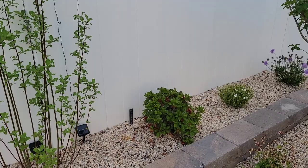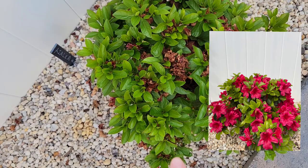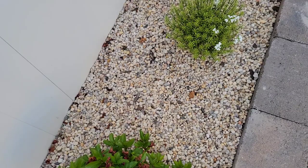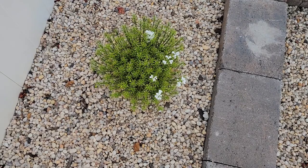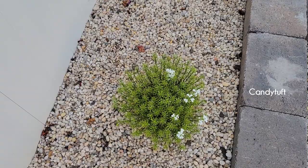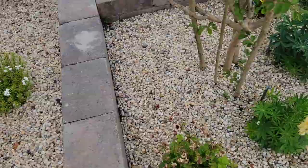Next to that I have another azalea, a smaller one, also just finished blooming. The blooms on this one I believe are like bright red. And then I just have two more little plants. This is a candy tuft plant — it has white blooms all around like a little bush, but now obviously it's all gone, though it does still have a little bit left. And then that over there is a pincushion — I'll show you better on the other one.